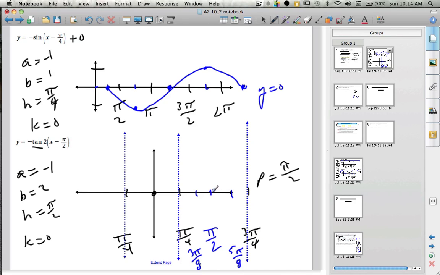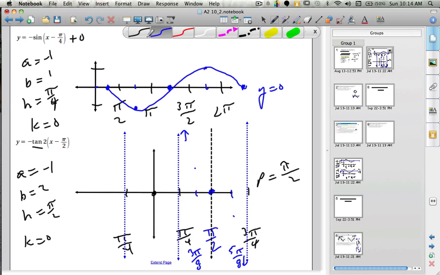All right, so I know I've got my center here. I know it's reflected, so I come in this way and I go out this way. And there's going to be a point around here and a point around there, and I don't know what they are. Okay, let's go ahead and put the midline in. I'll put the midline in as a black dotted line to help make sure that we're clear about that. And then I want to plug in to my function here.